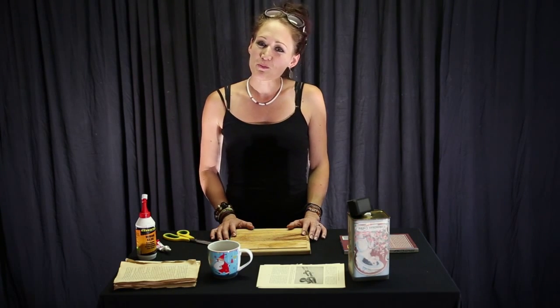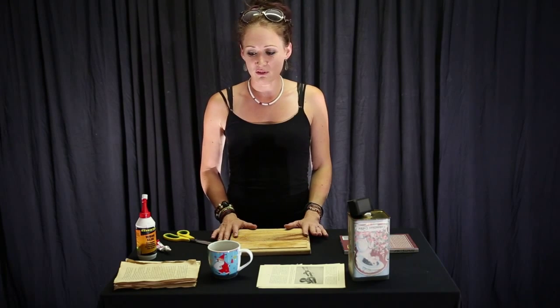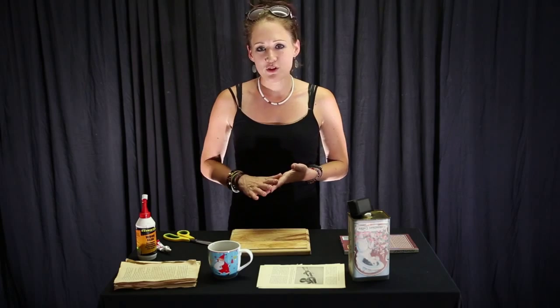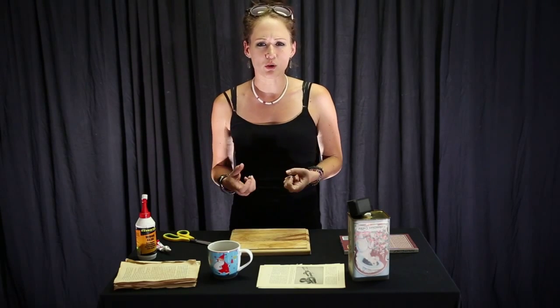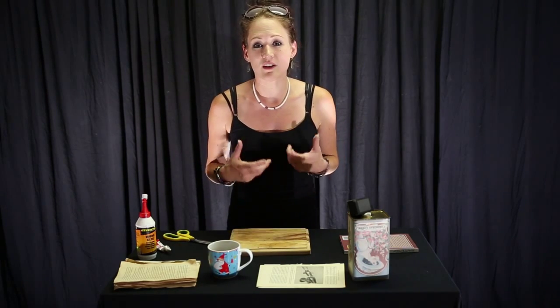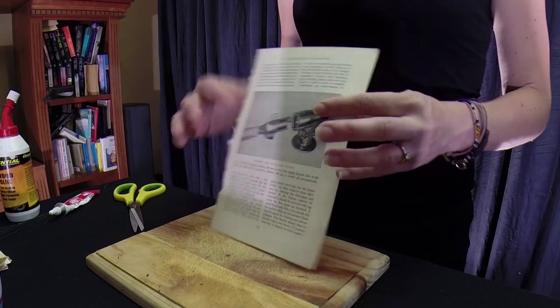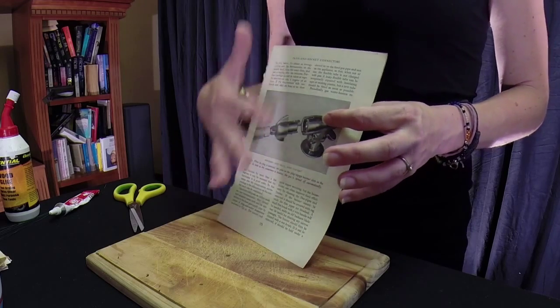Okay, so first part, we're going to look at our paper flowers. So a few things we're going to need. First of all, we need old books papers. So really very, very old books papers. So this is an example. You can see it's already a little bit yellowed and brown.